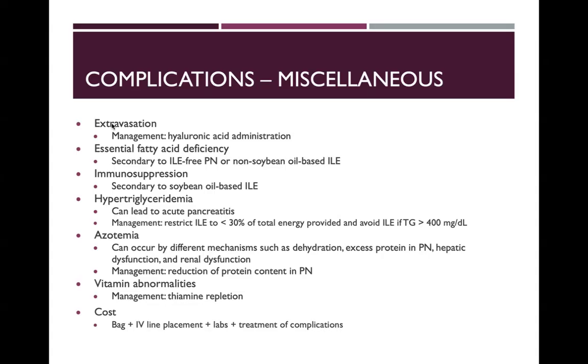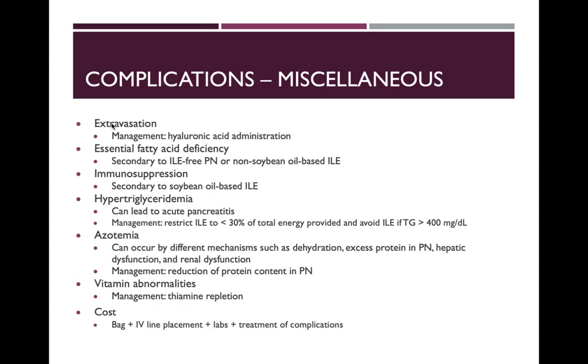Next is azotemia, or increase in the nitrogen. So nitrogen, if you recall, that's the metabolic end product of protein. So if you give extra protein, that can induce azotemia. It can also happen when you learn about BUN over serum creatinine and renal module next semester. But dehydration in general can cause azotemia as well.